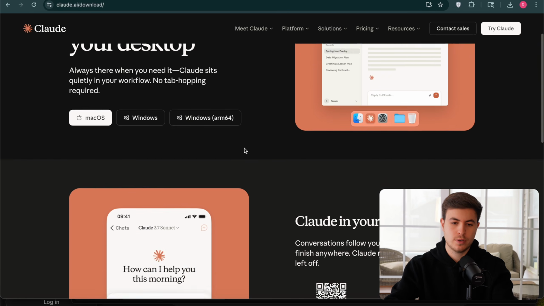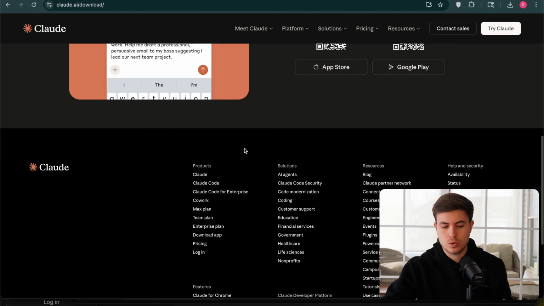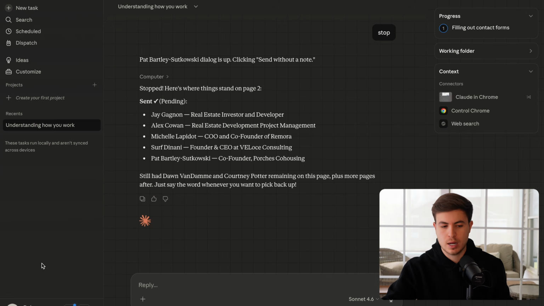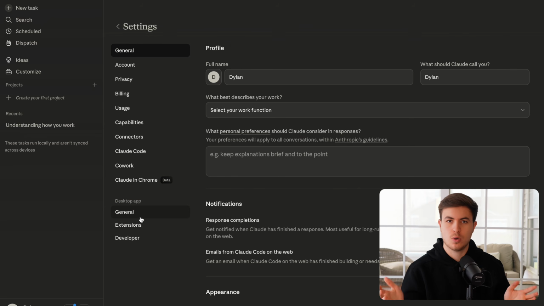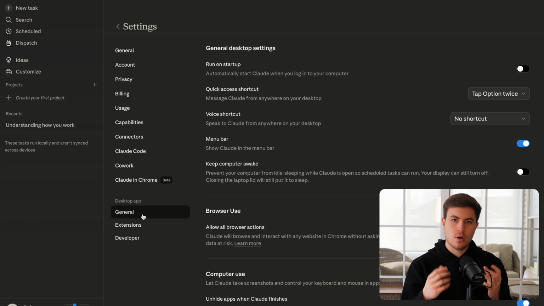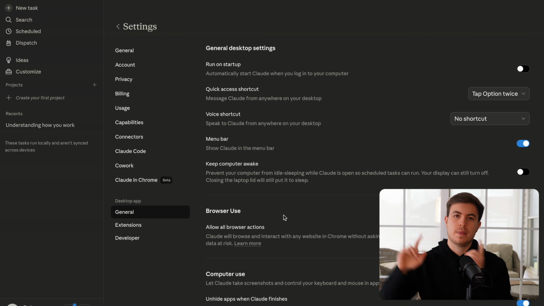So to actually set this up, we need Claude Desktop. Now, if you've already had Claude Desktop downloaded before, even if you have a Pro or Max plan, I downloaded Claude and it didn't work the first time and it didn't give me access to show the actual settings. So if you go into your settings in the bottom left-hand corner, go down to Desktop App and then click General. And this is where we're actually going to turn on computer use. If computer use isn't showing for you, then just log out of the actual account that you're logged into right now and then go re-download it.